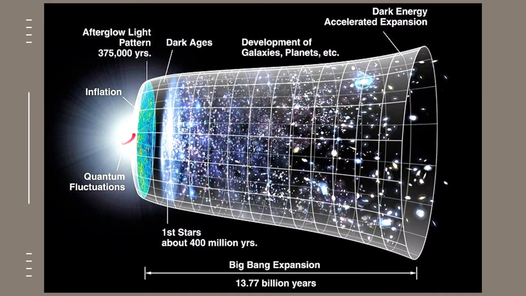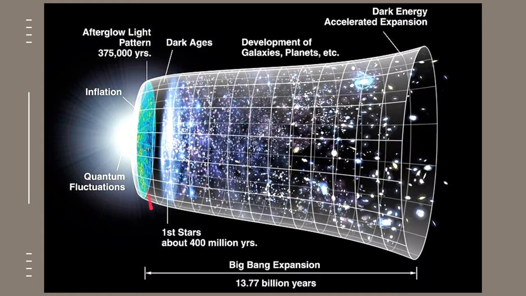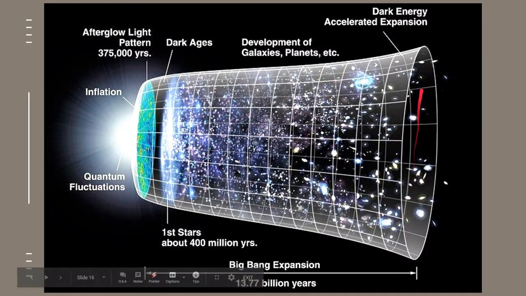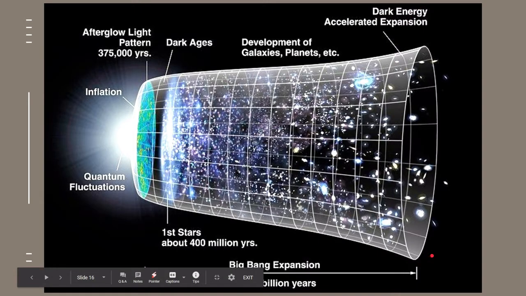This diagram also explains to us how the Big Bang might have happened. Here, this is the moment of singularity, the moment of expansion of that hot, dense material. And then, as time goes by, all of these things happen. Approximately, the Big Bang expansion has been happening for 13.7 billion years. During the Dark Ages, nothing much is happening in the universe. After 400 million years from the expansion is the development of the first stars. Then, those stars eventually change, nuclear reactions might have happened, all those physical activities might have occurred. Around this time, it will be the development of those stars into galaxies and planets. And then, they continuously expand, evolve, and develop. Right now, this is where we are. Those first stars might have changed and evolved and become galaxies and other celestial objects. Here, dark energy continuously accelerate in their expansion.